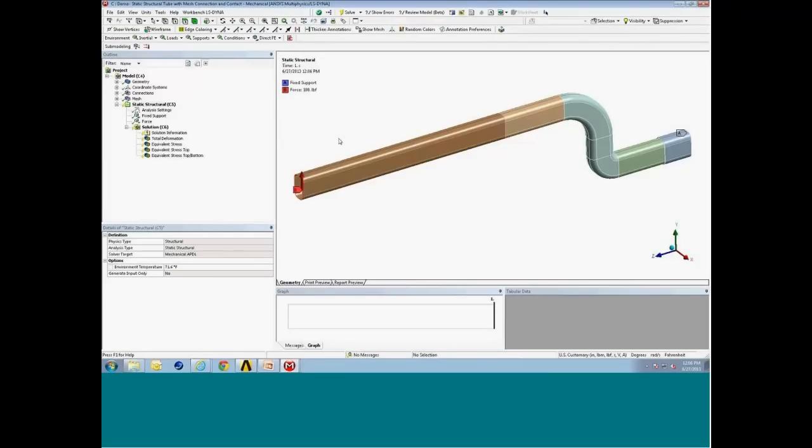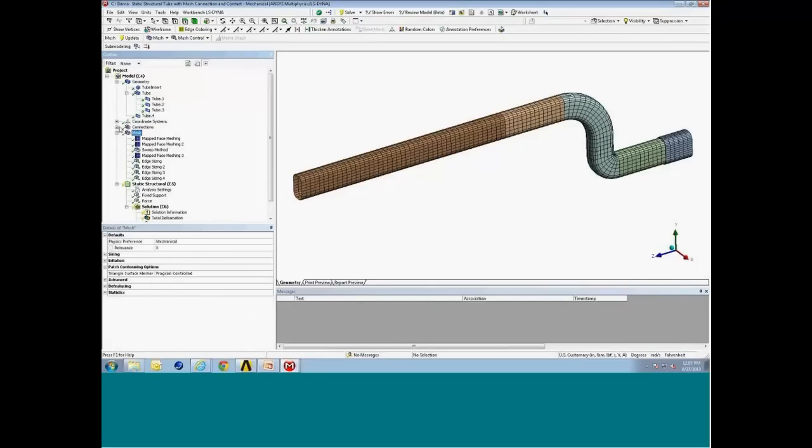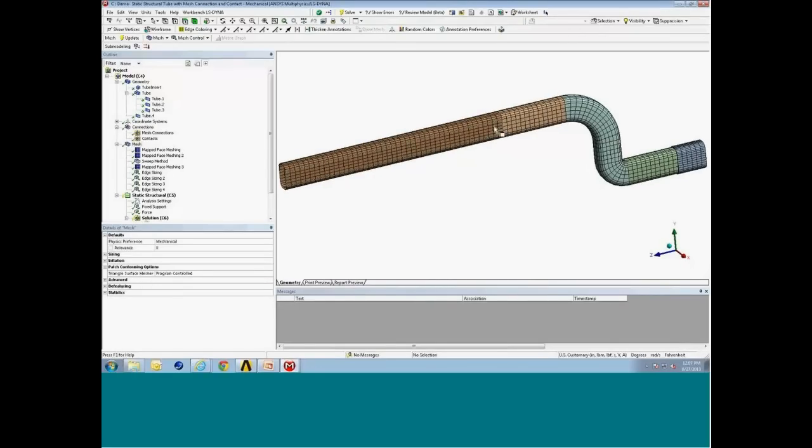So I want to go through the overall analysis scenario and show you some of the neat features within mechanical. When the bodies come into mechanical, you'll see our parts here. When they do come in, this is where you want to specify the material assignment. You can see I've already meshed this part here. And you can see with this separate tube, we actually have a mismatch mesh along the boundary here.